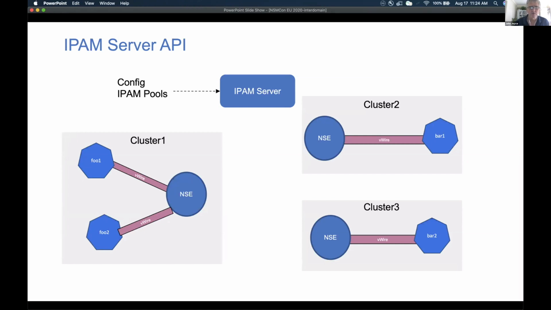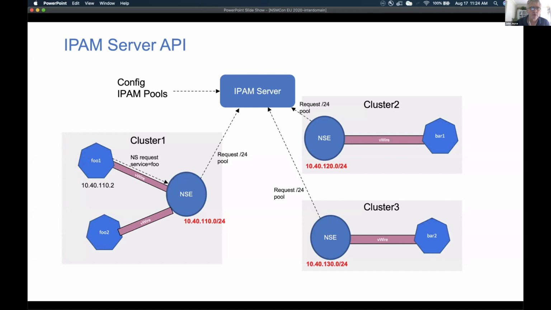In our case, that server is centralized, but you could imagine distributed architectures. And then when the NSEs come up, they have a way to call into that server and request their pools. So that server is able to manage the pools and provide the addressing that gives us that layer 3 network to interconnect those NSEs. So that's one control service that we use.